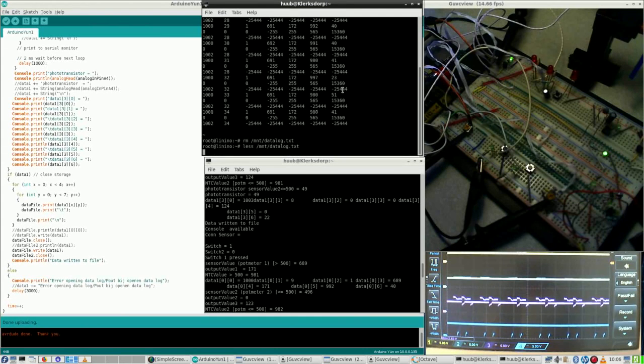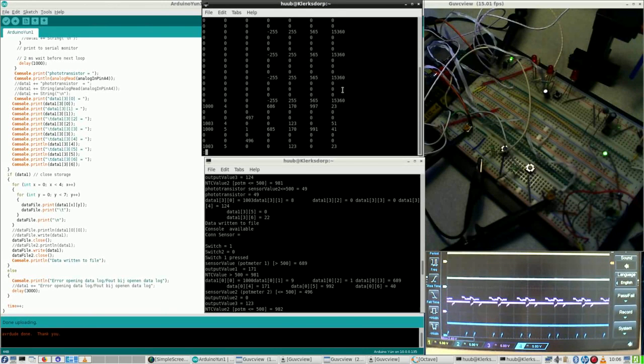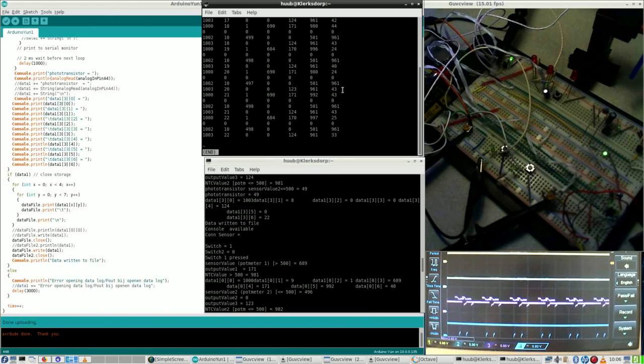So, what is the case here? Okay, I have 1000, 1002 and 1003. 1001 is missing out. But why is it missing out anyway?